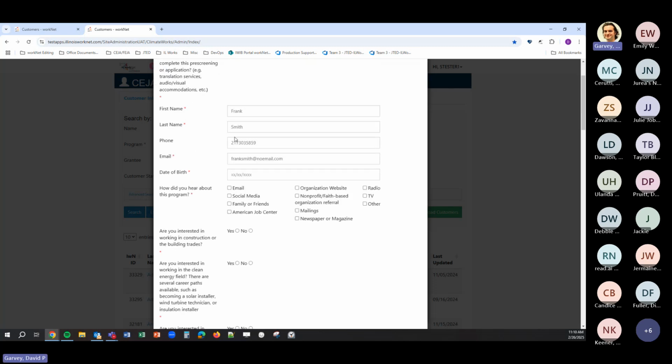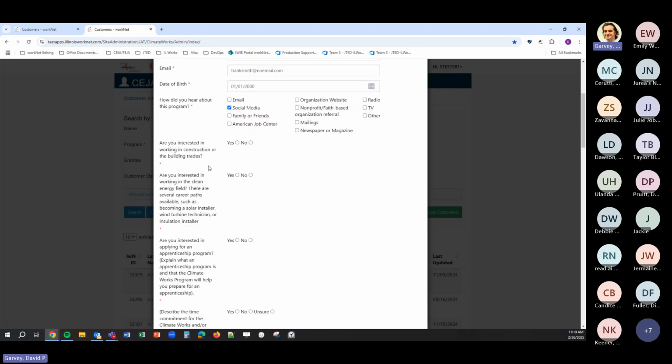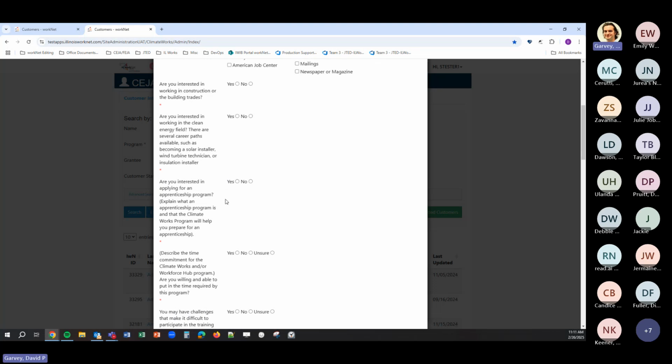And we'll see that the information we entered on the previous window is pulled over into these fields here. But then we'll enter the date of birth for the customer, select how they heard about the program. And then we have questions gauging the customer's interest in several different things.